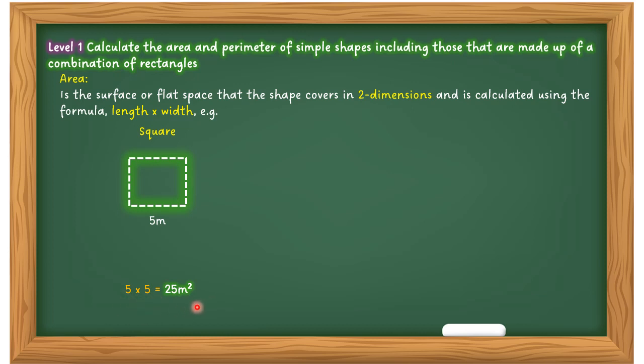What that means is, for example, if you were going to lay 1 meter square carpet tiles in that space, then it's 5 times 5 is 25. So you would need to go out and buy 25 1 meter square carpet tiles to fit that space. So you're working in 2 dimensions now. The rectangle, you can see there 5 times 2, and again you're working in 2 dimensions. Don't forget your little 2.